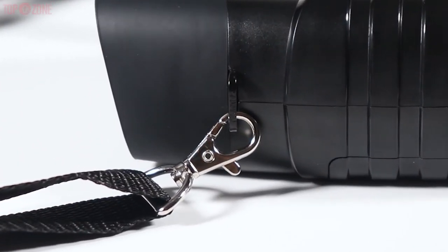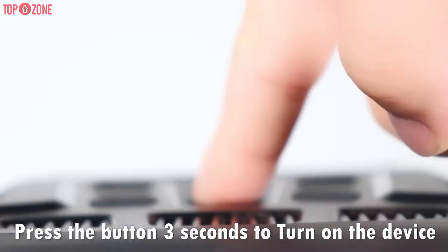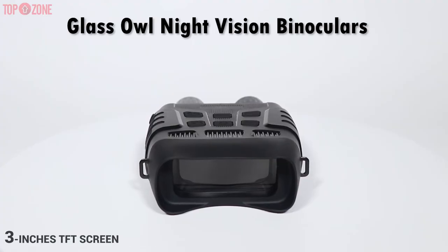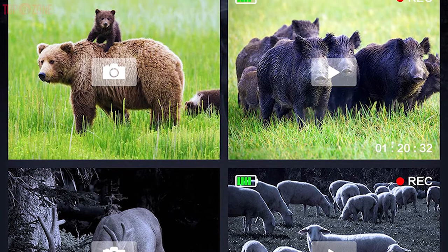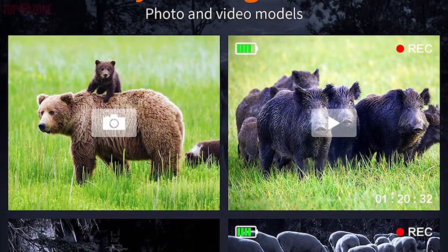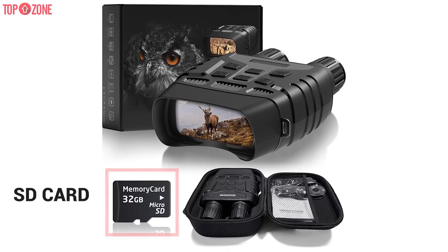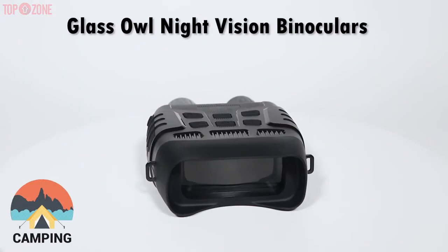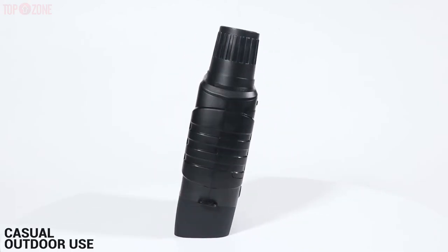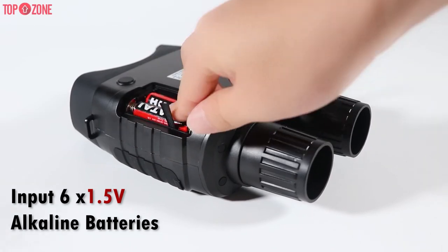Other great features of the GT 100 include durable rubber protective elements, a sturdy carry case, and a neck strap. These night vision goggles are smart and simple to use, fitted with an infrared illuminator, 4 times digital zoom, and a 3-inch TFT screen — superb for new users who want to explore night vision without breaking the bank. The integrated recording and image capture function shoots in HD directly to an SD card with 32 gigabytes of included memory. Overall, amazing for camping, bird watching, and casual outdoor use.